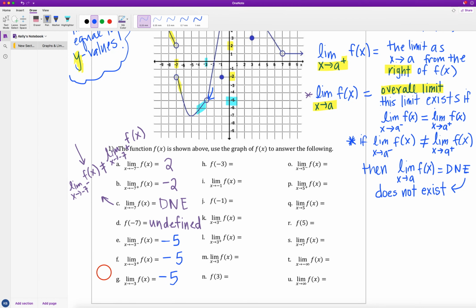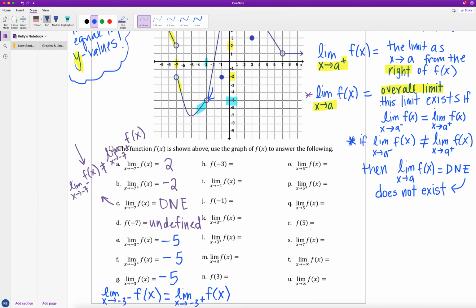And the way we would justify that is similar to the way that we justified part C up here. The difference is that I actually get an equals sign now. So I'm comparing the limit as x approaches -3 from the left of f of x, don't forget to have your function, is equal to the limit as x approaches -3 from the right side of f of x. Since both the left and the right were equal to -5, then the overall limit is equal to -5. And now when we look back at the graph, it didn't matter that they both go to an open circle. What matters is that both the left and the right side meet up at the same open circle.